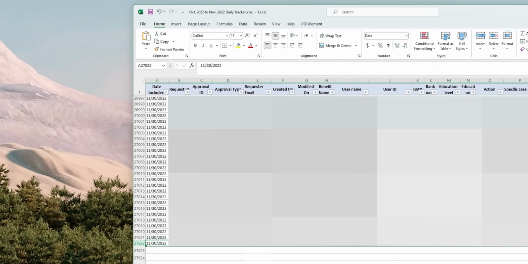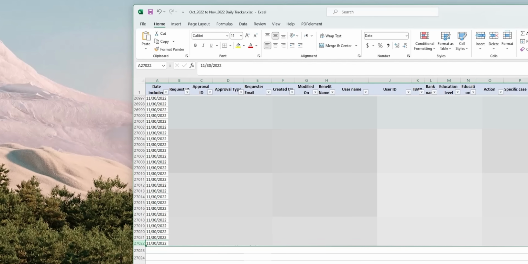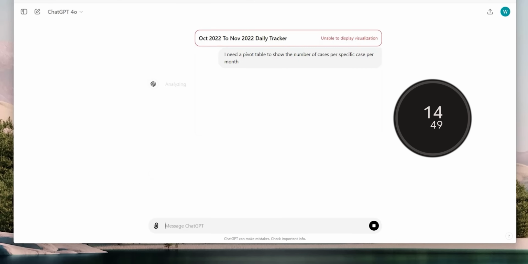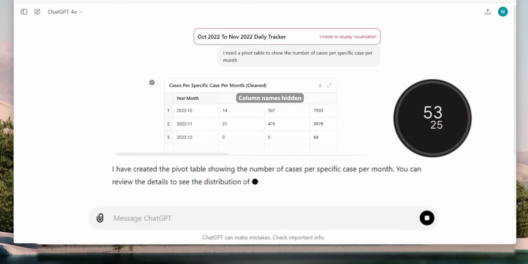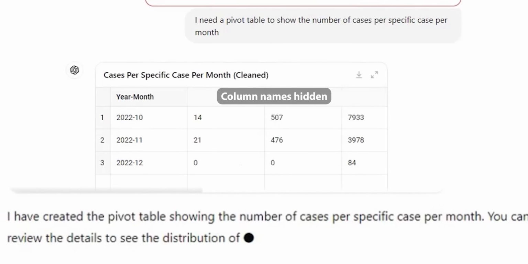Lastly, let's try how good both are at generating reports. I have an Excel sheet with more than 27,000 records, which is a pain to deal with in Excel as it takes an enormous amount of time to do any action because of the size. Plus, a lot of people are not that good with Excel, so AI could be a way to make your life easier. I wanted to create a pivot table to show me how many records per case type per month, so let's see which one will do it better. It took 53 seconds, which is not bad considering the number of records. From my end, I did cross-check the numbers with Excel and they are accurate.